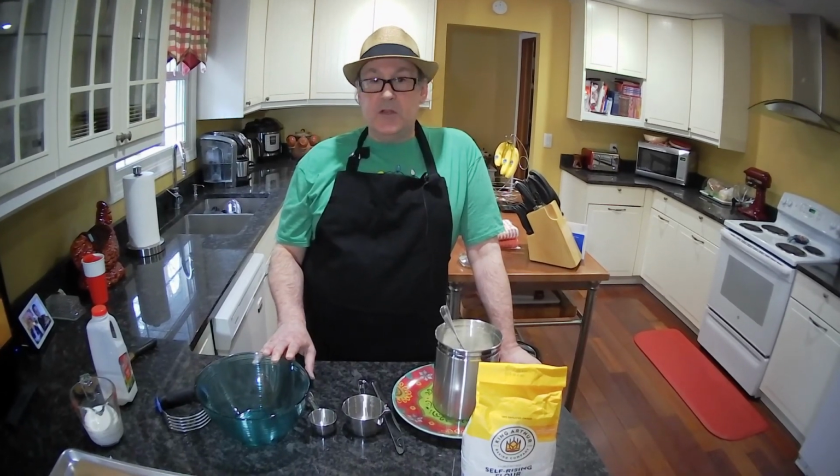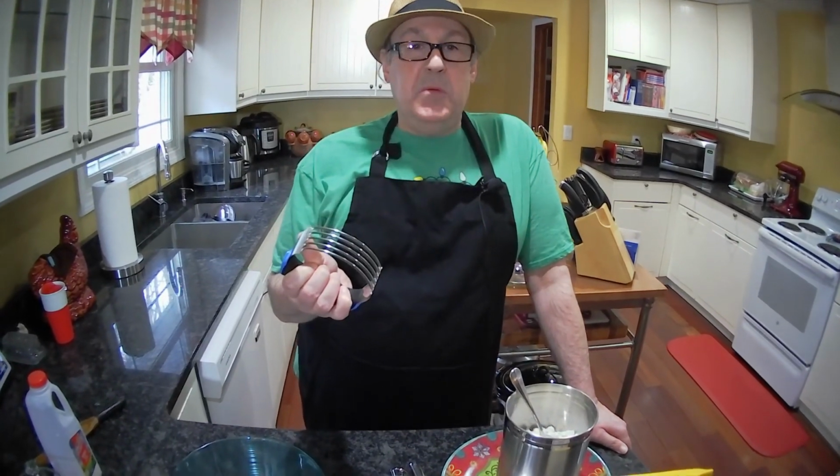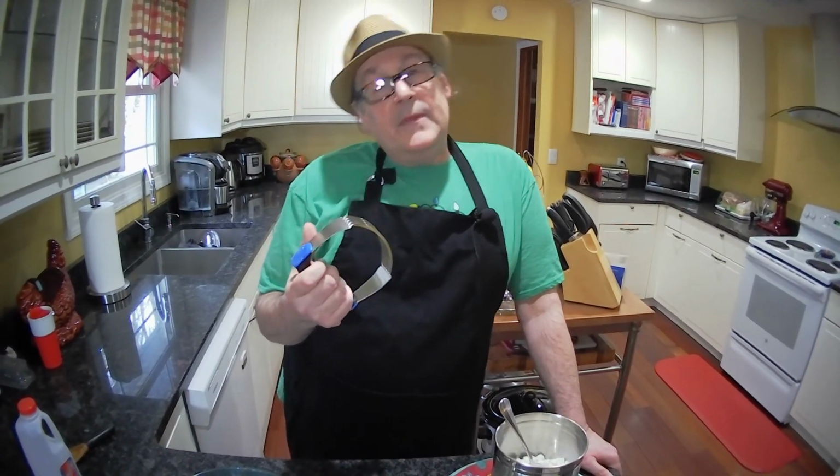Couple basic tools that you're going to need. One of them is a pastry cutter. That is the easiest way to do this. You're going to be working with very cold butter. If you don't have a pastry cutter, you certainly can do it with a fork, or you can even use a potato masher, but that does get your arm fatigued a bit. All right, so anyway, let me get to the ingredients.